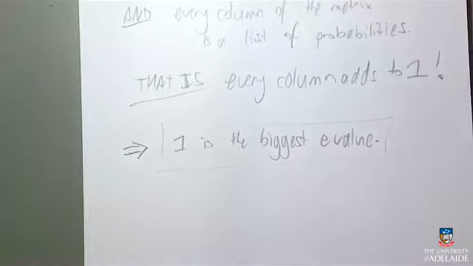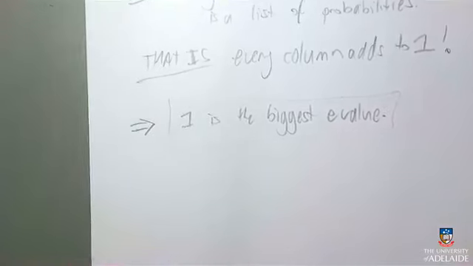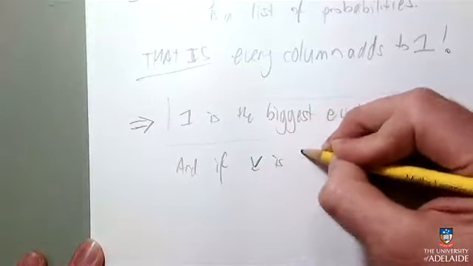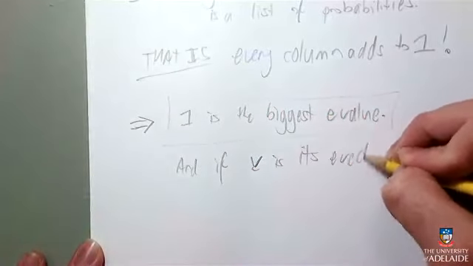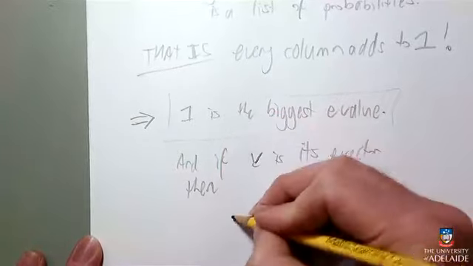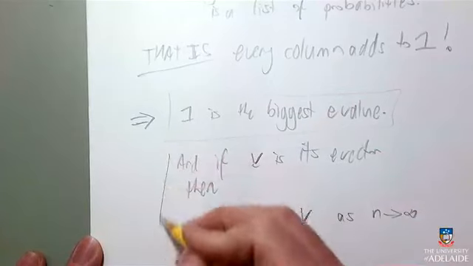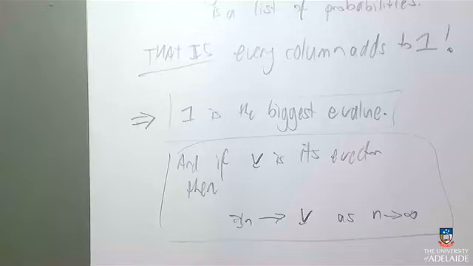So, you don't have to do any of this other stuff. All you have to do is find the eigenvector that goes with 1. You don't even have to find the eigenvalues because you're guaranteed that 1 is an eigenvalue. You don't have to find all the other ones. It's completely irrelevant. So if it really is a Markov chain, 1 is the biggest eigenvalue, and if v is its eigenvector, then xn goes to v as n goes to infinity. So all you need to do is find the eigenvector that goes with 1, and that's where it goes.